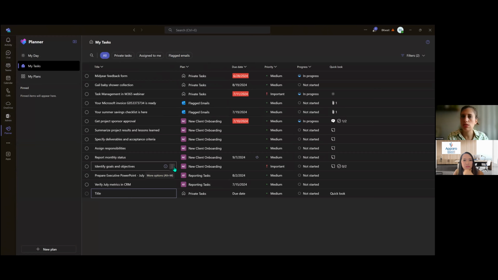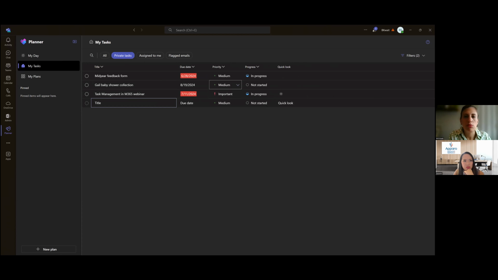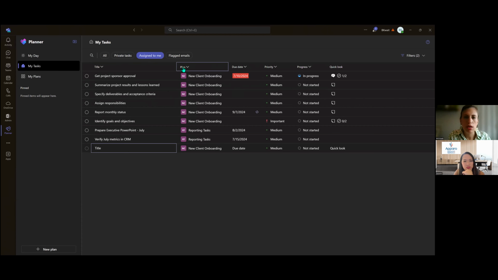Again, this doesn't include things that are in your SharePoint list, but everything that I have to do across all of my personal tasks, my planner tasks, and even my emails. So I have some tasks that I've assigned to myself in Microsoft To Do. These aren't related to any SharePoint site or project or anything. These are just from my own To Do app, or I can track them here. Here are things that have been assigned to me. Here I can see what plan they're coming from. So here's reporting task plan, new client onboarding plan.